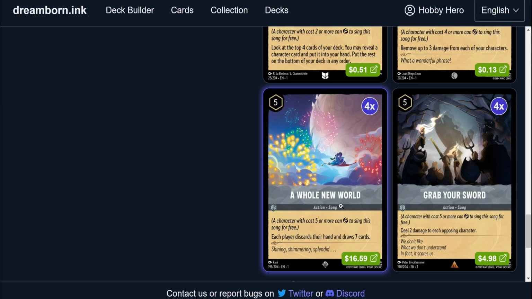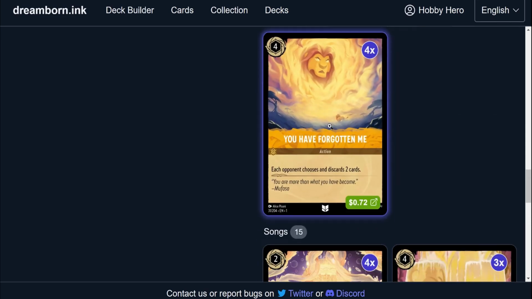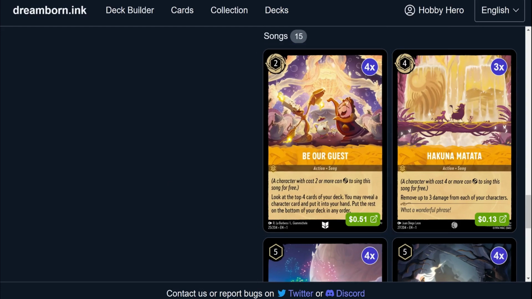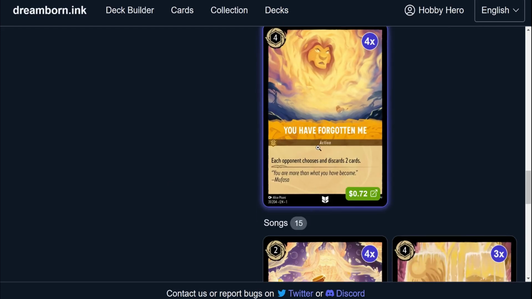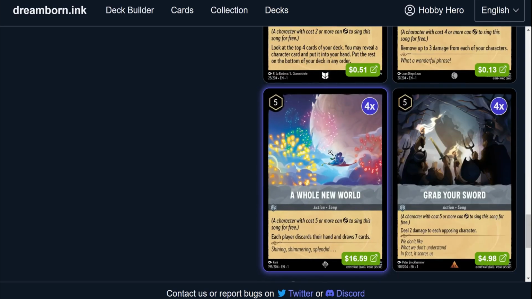I mean, if they were holding multiple Be Prepareds, they don't have any control over what goes to the discard whenever this card is played versus the You Have Forgotten Me. So while they don't work very well together, this one is very, very good if they already have a low hand count, where this one can be much more disruptive if they have a high hand count. So I do like them both in the same deck, even though they don't really play off of each other very well.